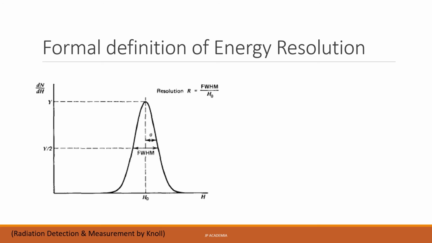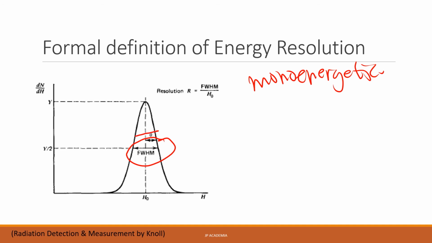Assume that only radiation of a single energy, or monoenergetic, is being counted. So we have still a monoenergetic source. The full width at half maximum, as shown here, FWHM, is defined as the width of the distribution at the level just half of the maximum ordinate, or this y coordinate value of the peak. So this is the half, and this refers to the width of your pulse.